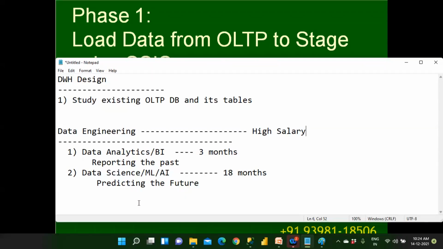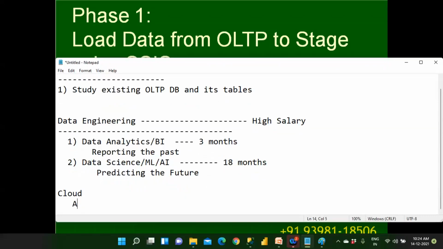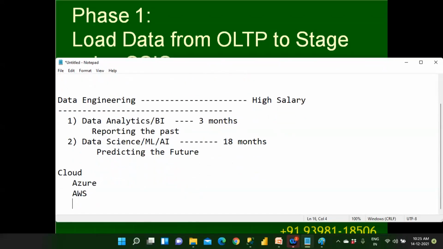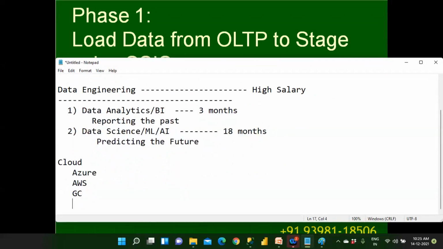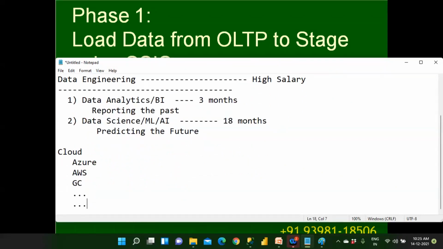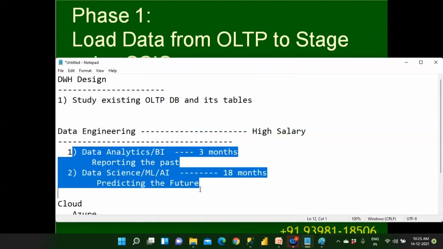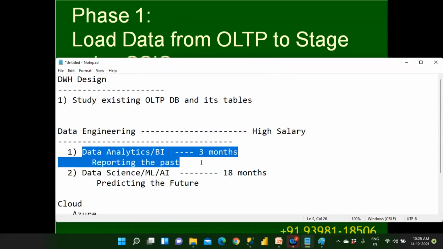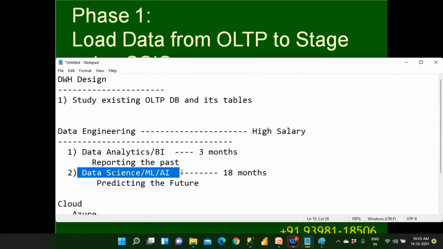The next one is called cloud platform. So next one is Azure. We have AWS, we have GC, Google Cloud. A lot of cloud platforms are available. We can go into this also, but since we are learning this, it is better to jump slowly. If you don't want to work on this for the next 5 years, you want to move to this, then definitely you will have more and more opportunities.